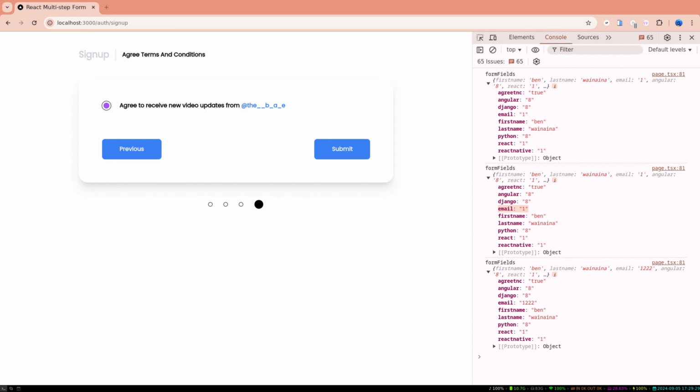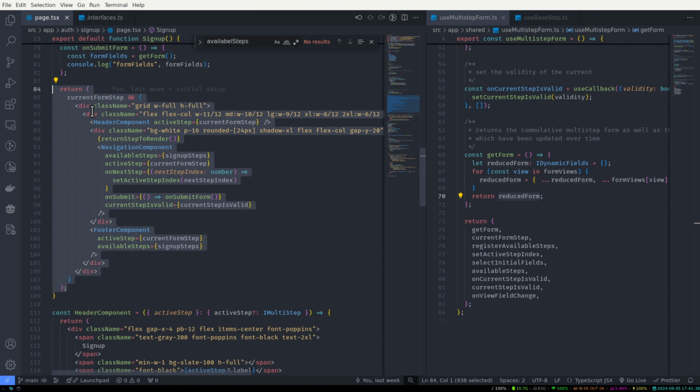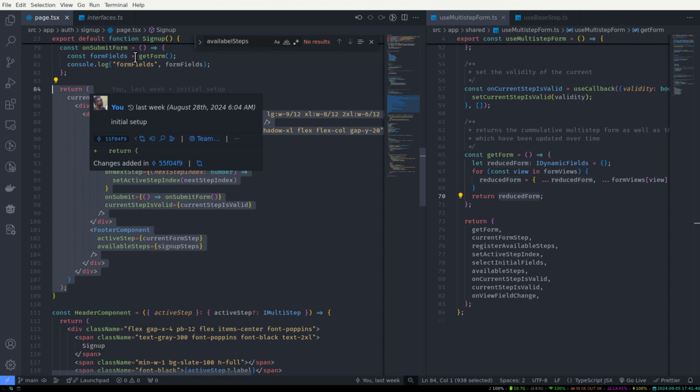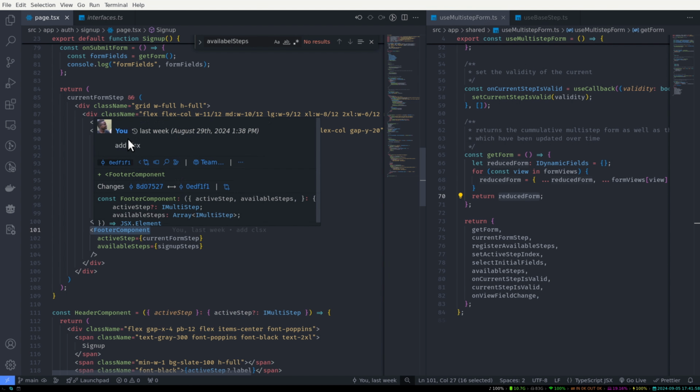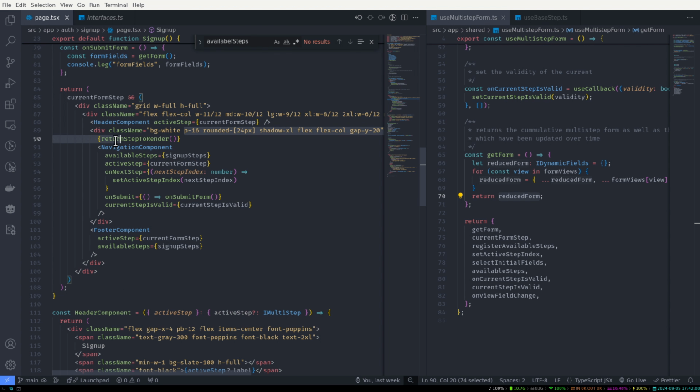Let's continue. Okay, finally, we get to take a look at our return value from our sign up component. First thing we see is that we need to have a current step so that we can render something, all right? And you have seen how to initialize the current step. The other important part I want you to focus on are the components that we are having. We have the header, we have the navigation, we have the footer, but we have another important component that is here, that is being returned from this method.